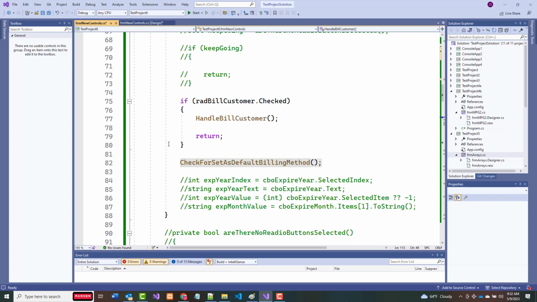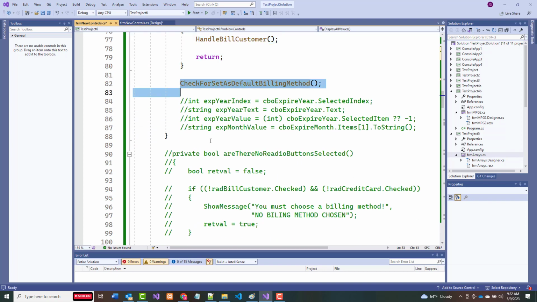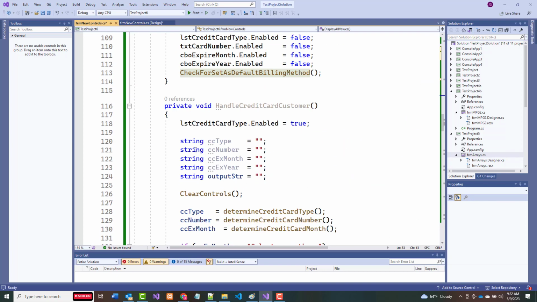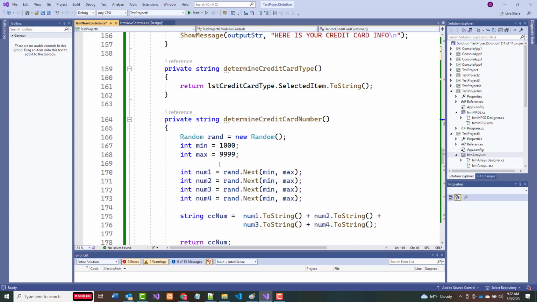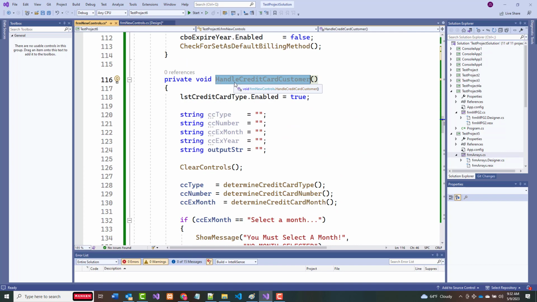All right. So really in here, what I could do, we know that if it's not a bill customer, then it has to be a credit card customer. So where are we calling handle credit card customer? I don't know. Let's see if we are calling it from any place.